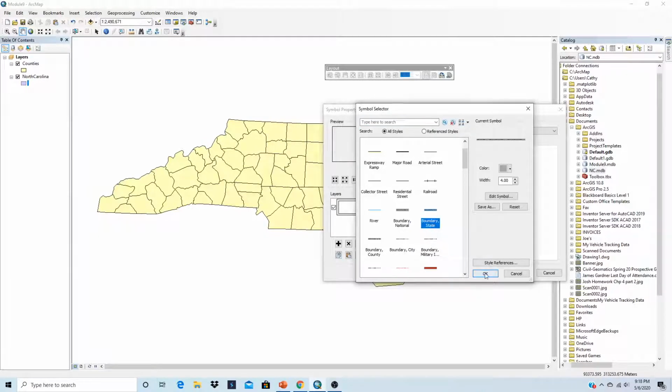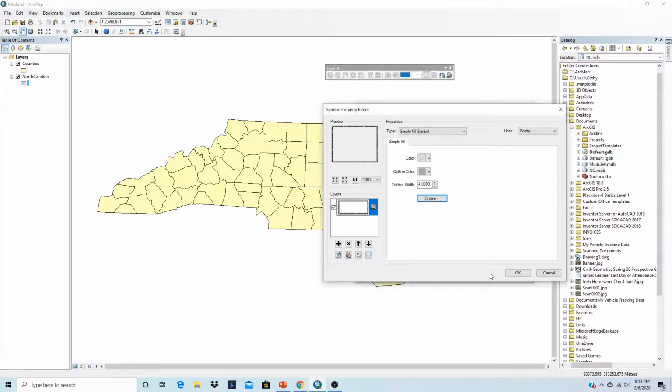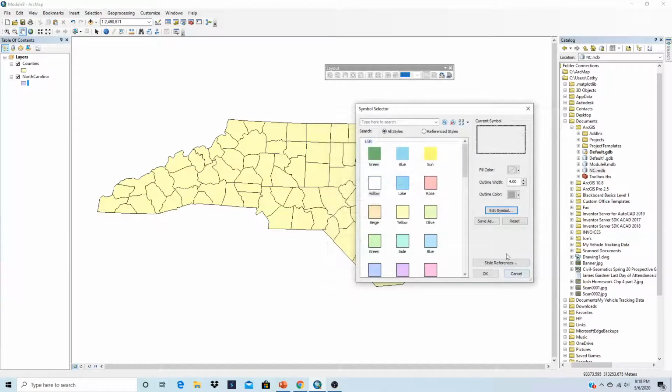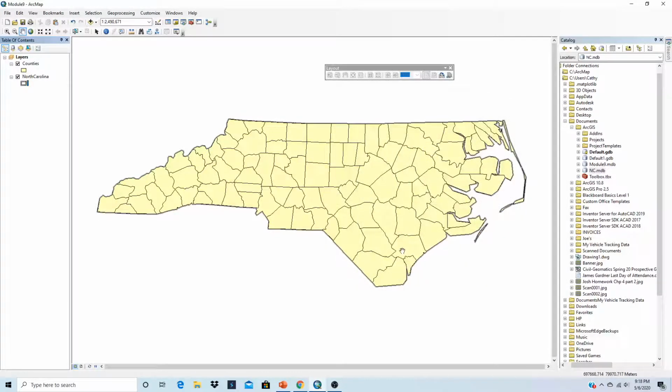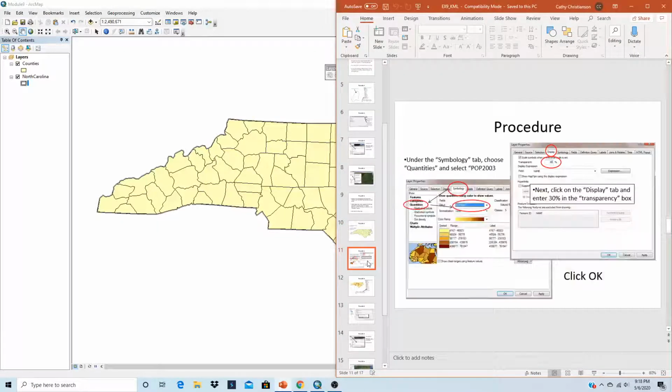Boundary state. And there it is. The problem is with this, what it's wanting us to do is not going to quite come in the way we need it to come in. So I'm going to show you a way around that one. All right, so we've got that.